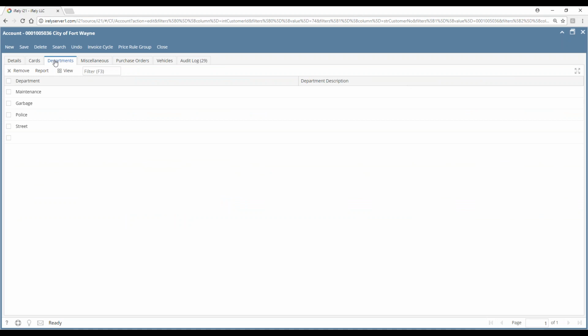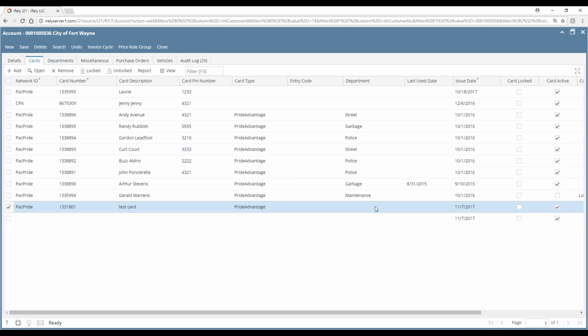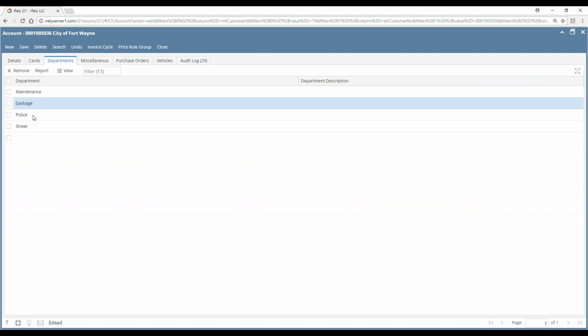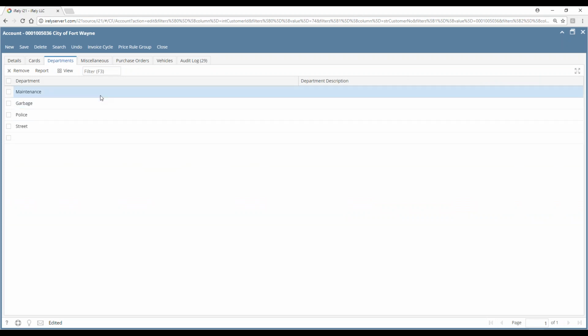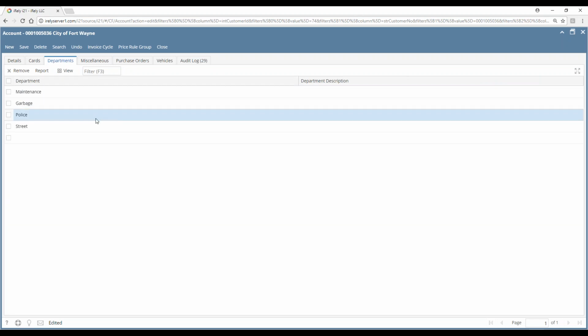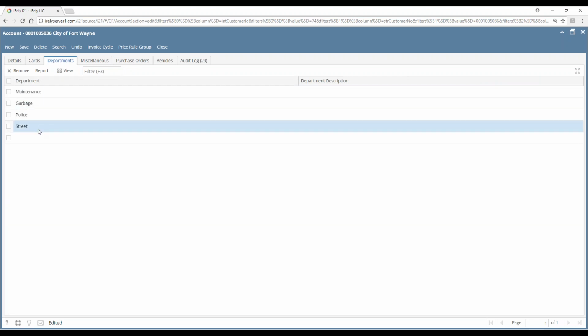So we look at some of these other tabs. One thing to note between auto fueling and i21 is when you're trying to assign a department to a card, it's going to be a drop-down list. In auto fueling, that was a free data entry field. And so during a conversion, we're adding all these departments on the fly to this list. But I've seen in the past where there were typos on that field because maybe it was abbreviated differently or uniquely depending on the card. So that would be one area of potential cleanup.